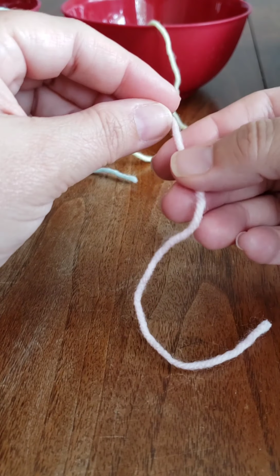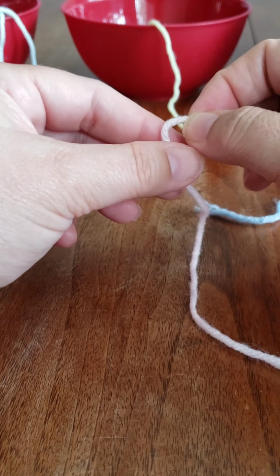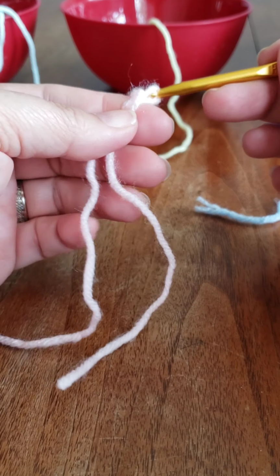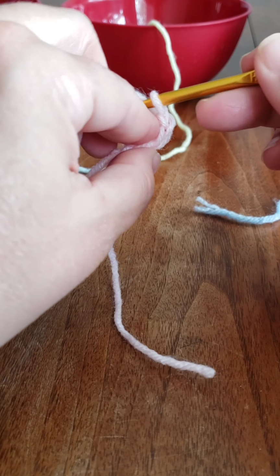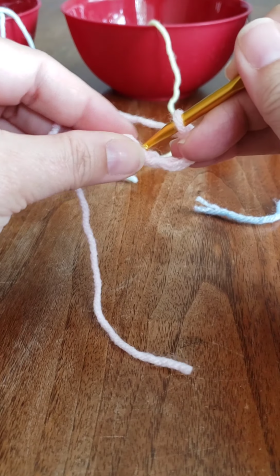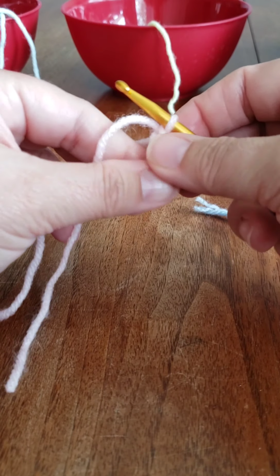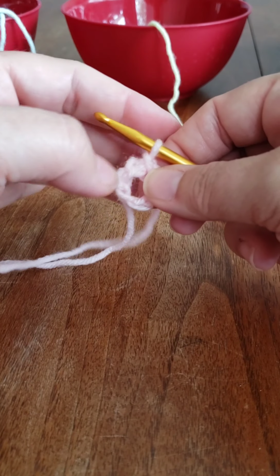So what you're going to want to do first is make a slip knot, and you're going to chain 4. 1, 2, 3, and 4. Now with that, you're going to join it to the very beginning with a slip stitch. So what you've just made is your loop that you'll crochet your first round in.